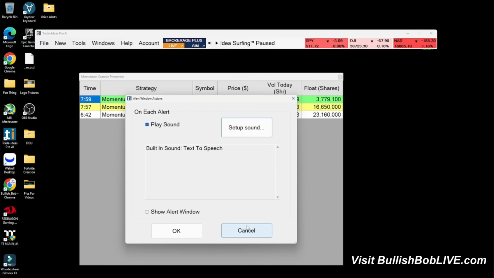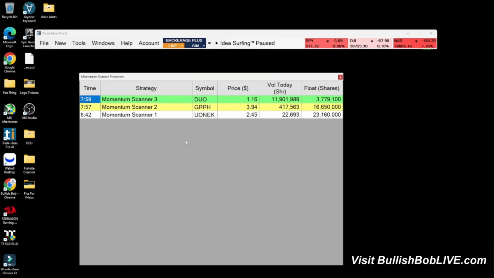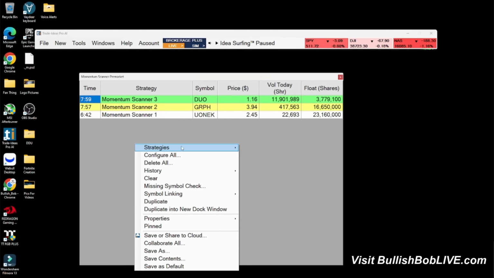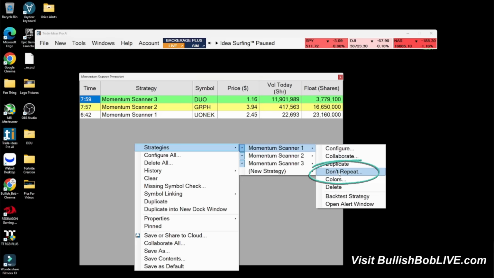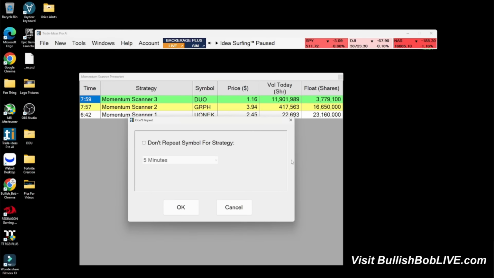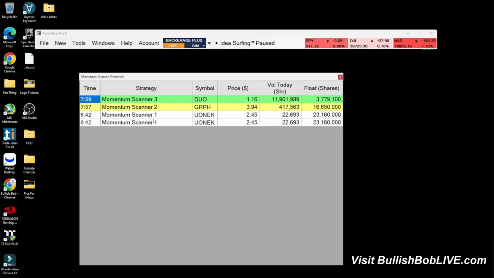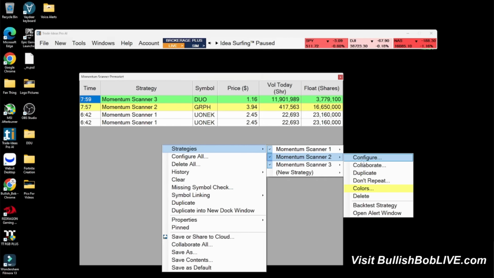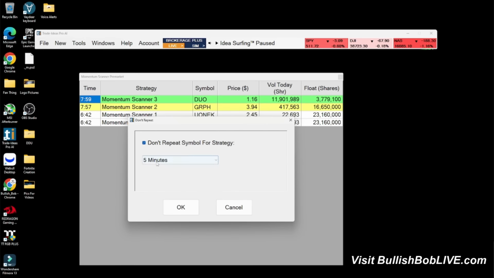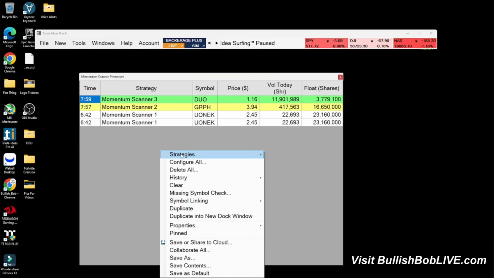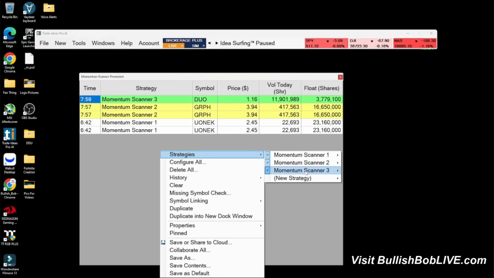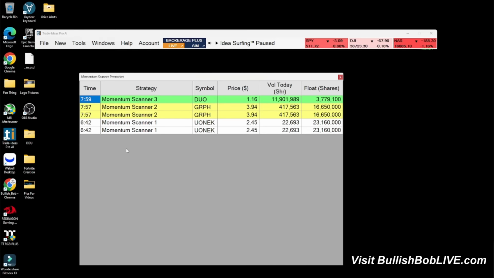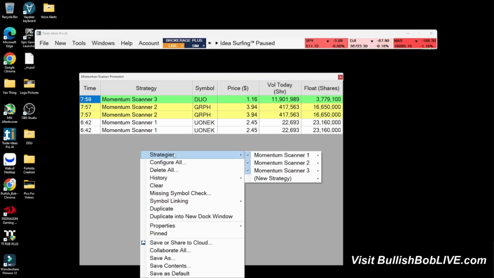And now we will get voice alerts whenever there's a scanner alert from this strategy. Another great feature offered by Trade Ideas scans is the don't repeat function. We can set this to each one of our strategies, or we can set this to our window as a whole. What this does is it eliminates repetitive alerts. So instead of getting multiple alerts all in the same few seconds, you can set a timer on this and say only alert every minute or every 5 minutes or 10 minutes. So you can set the don't repeat function for each individual strategy, which is really handy.